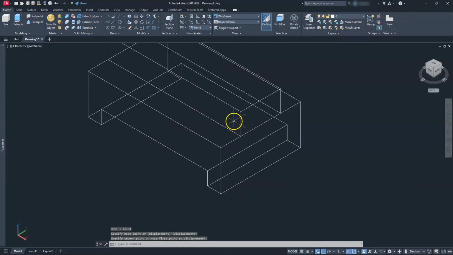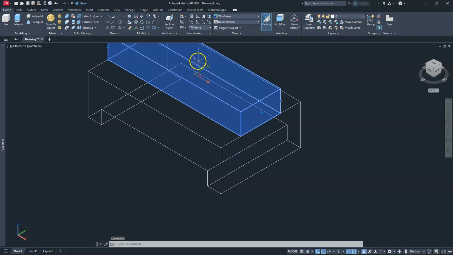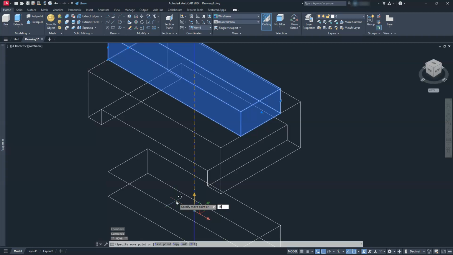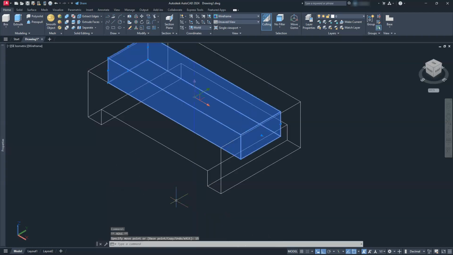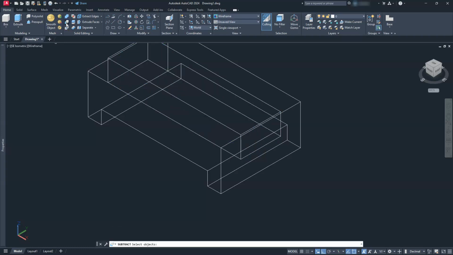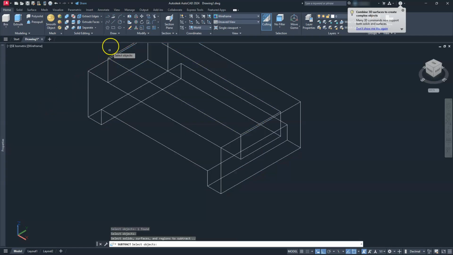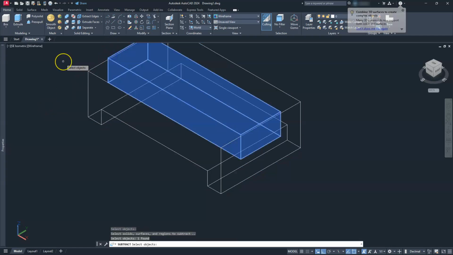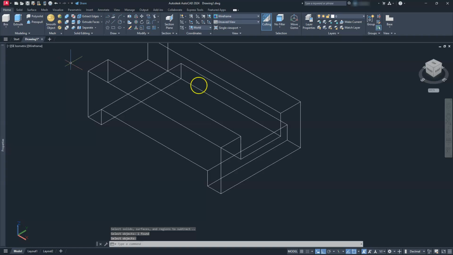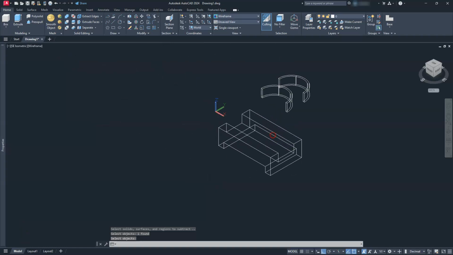And now I need to drop this down. So I'm going to change my gizmo to a move gizmo. I'll go ahead and select here. I'll select this purple or blue axis, come straight down, I'm pointing down. I'll type in 15. Next, I'll use the subtract function. So this is that Boolean operation. So I'll go to subtract. I'll select the object I want to keep first, go ahead and hit enter, and then select the object you want to subtract from it, which will be that inside cube there. Alright, so now I have those created.